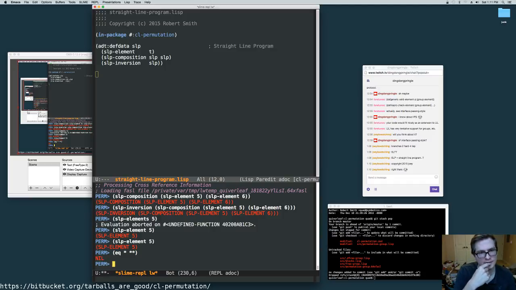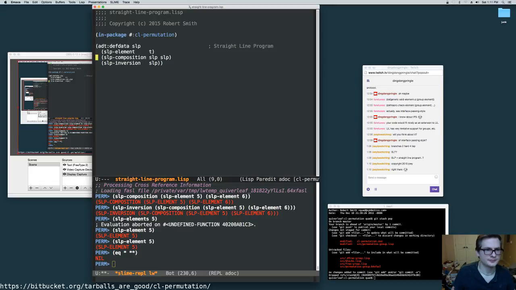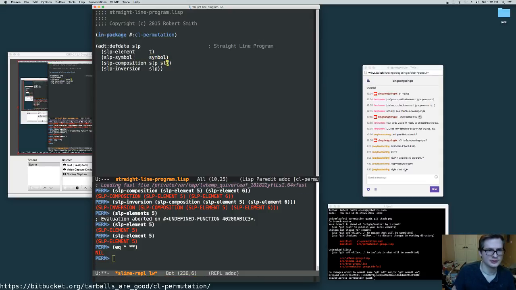So another characteristic of straight line programs is it's very symbolic. We are symbolically attaching a name to things. So I actually should augment this data structure with SLP symbol, and I'm going to ensure that that is a key. I'm going to say it's just symbol.